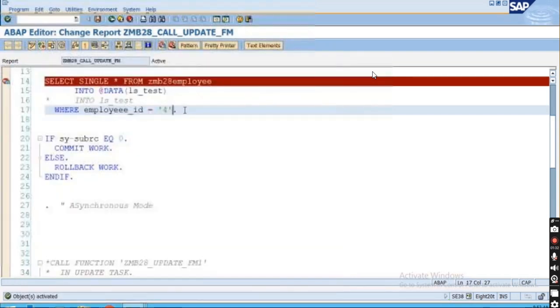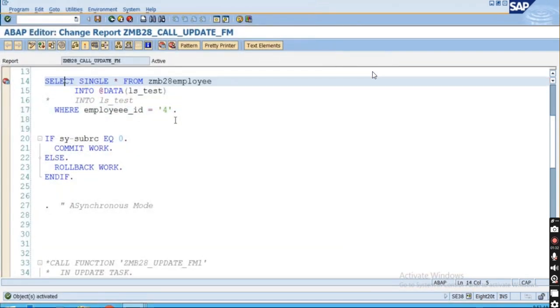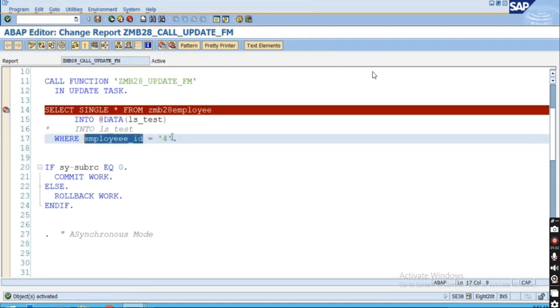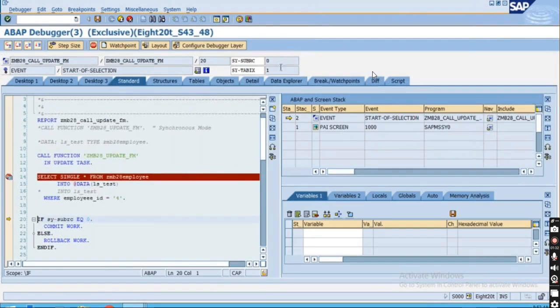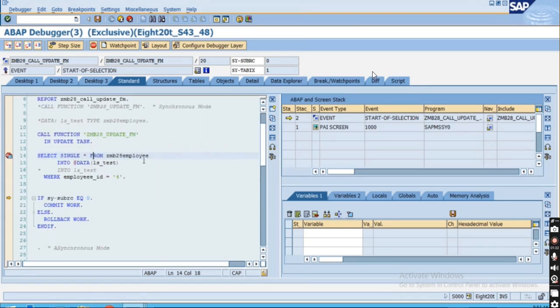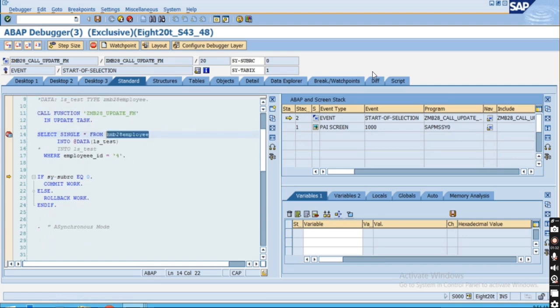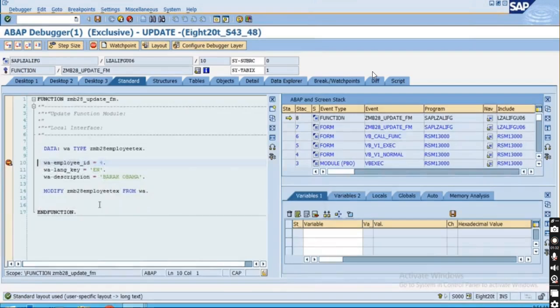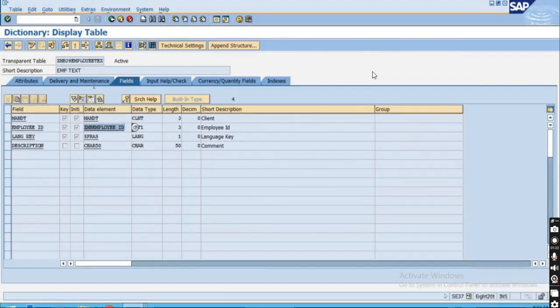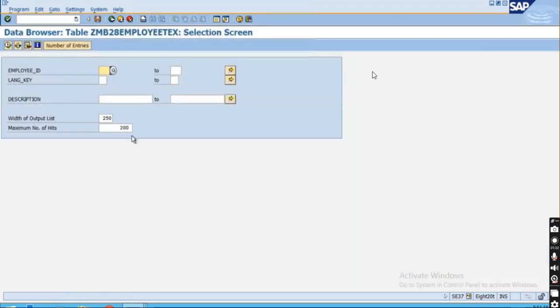However, the select query was failing because it was a character data type and I was giving the integer data type, right? Press F8, and now press F6, and you can see that sy-subrc is 4, right? That means that employee is present in the main table, so you can update the description in the different table. Now press F5 and commit work. This time it will trigger, right? And you can see it has come over here, the 4th and Barack Obama, which will now get updated over here.